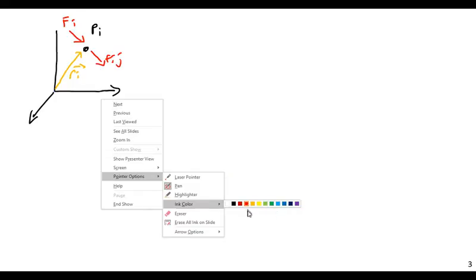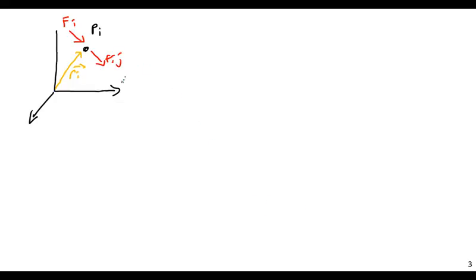Maybe particle J, and that really illustrates what we mean by an internal force. So Fij would be an example of an internal force, something like gravitational attraction between the particles, something like electrical attraction or repulsion between particles. It is an internal force generated within the swarm of particles.